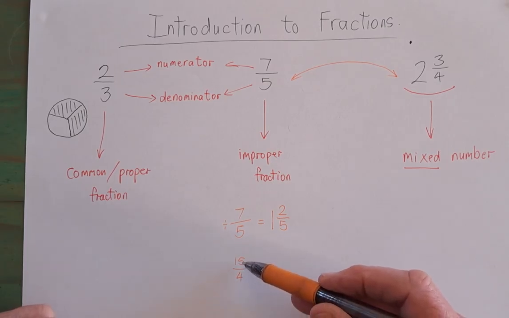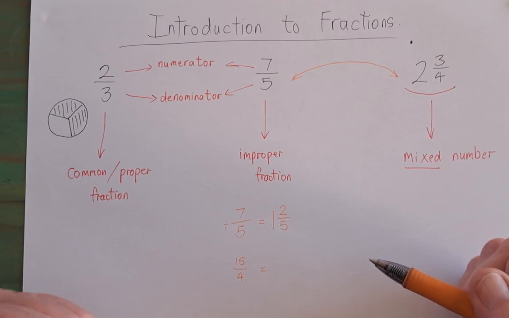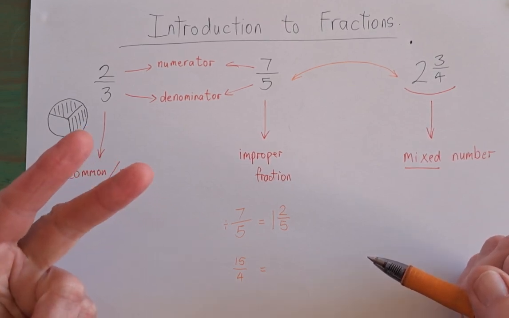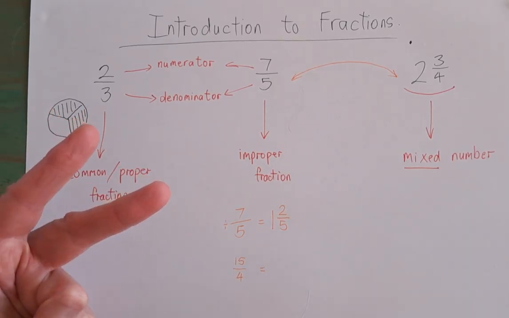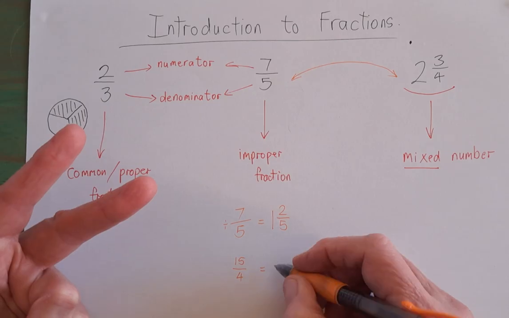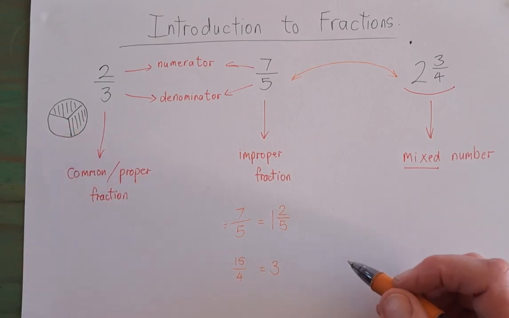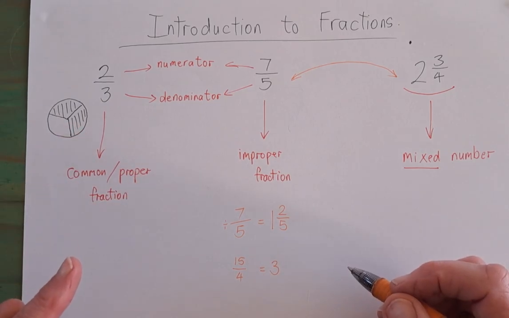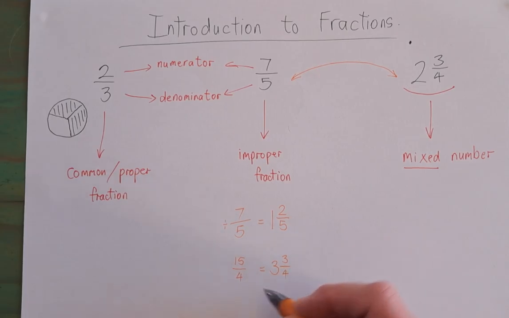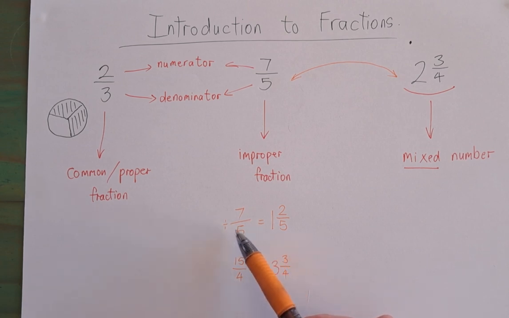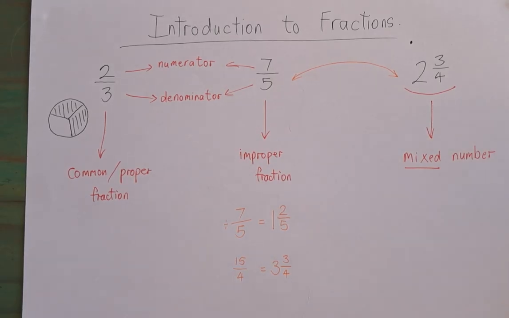But if you are a little bit wobbly with your tables, then the best thing is to count in this number, but you're not allowed to go past that number. So we're going to go 4, 8, 12, 16. I've gone past that number, so I put that finger back. 4, 8, 12. 4 can go into 15 3 times. Then I've got to remember that I've got up to 12, so I count on from that number. 12, 13, 14, 15. So there are 3 left over, and my denominator will stay the same as what it was. So when you're converting from an improper fraction into a mixed number, you're simply remembering that this little line means divide, and that's what you do.